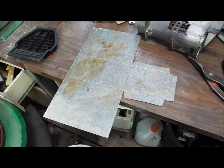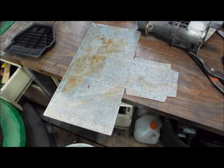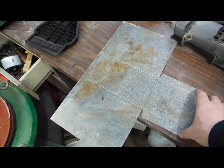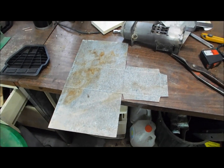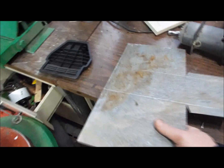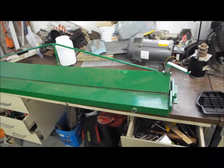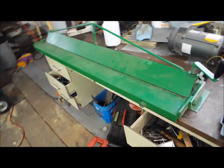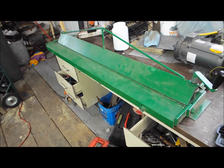Well, this is going to be my ash box. Made it out of galvanized steel that I had. It's light gauge. It's underneath the stove, so it doesn't need to be a heavy gauge. Now I'm going to use my brake and do some bending. Now let me put the camera down and see if I got a good angle.